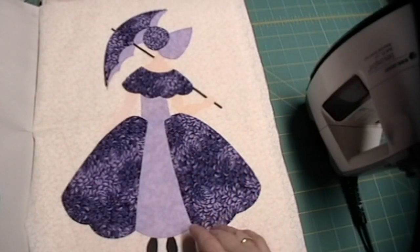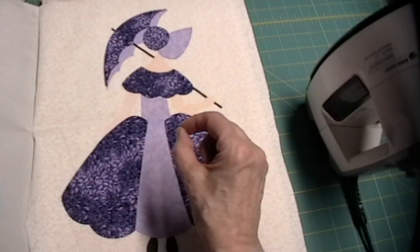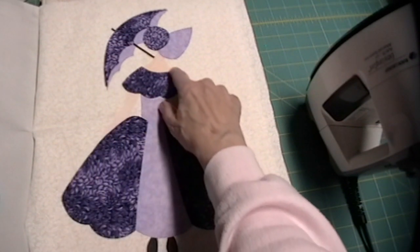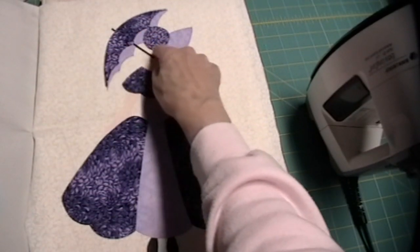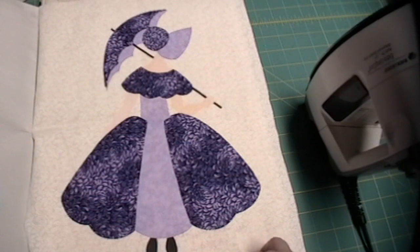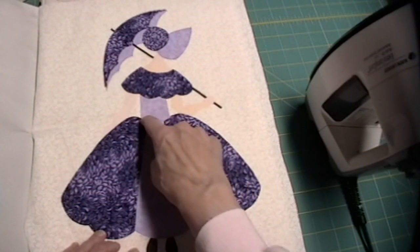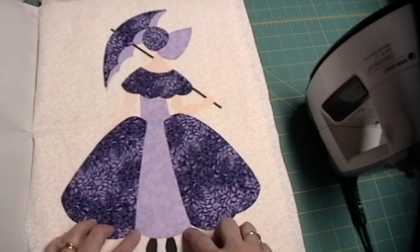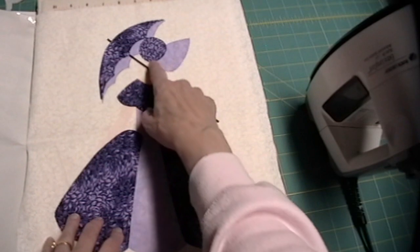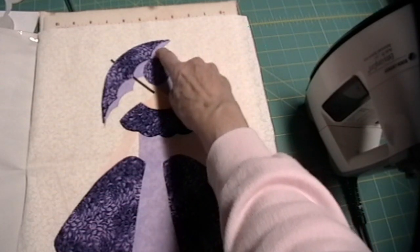Now to finish it: because there are rough edges, take the dark purple and do your zigzag edge all the way around each piece — very small, tiny, close-together zigzags. Go all the way around this piece, then around her collar, her outer umbrella, and her bonnet. So you have all the dark pieces done first. Then change your thread to a lighter purple and just go down, over, up, and here to define your point. Then go down here and just go across the bottom of her shoes. Take the purple and go just around the outside border of her bonnet and along the outside of the outer rib of the umbrella.